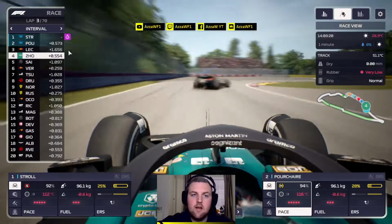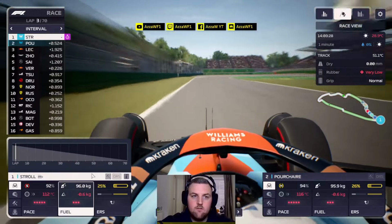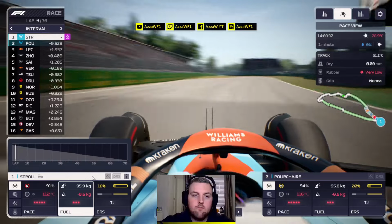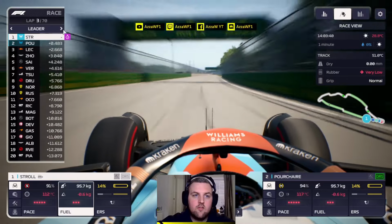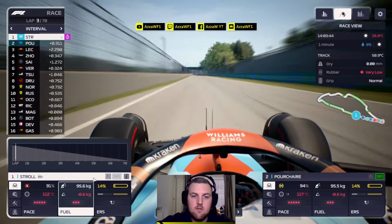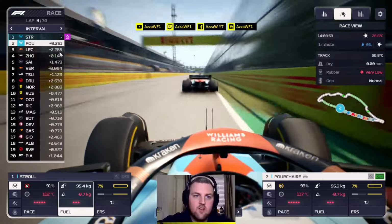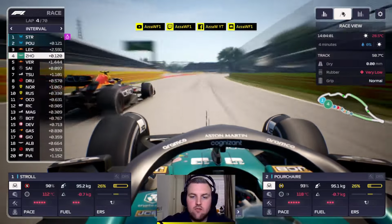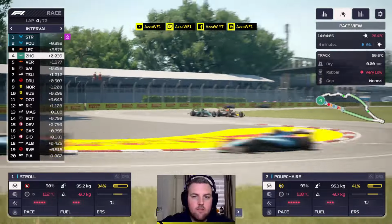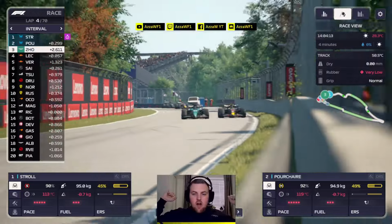They will come back at us as Zhou Guanyu is trying to get past Leclerc. That would be nice. We are topping up. Going to keep going. 2 seconds to Leclerc. That's 2.5 seconds to the lead. Keep it going. Pourchaire is so fast on these medium tyres with DRS. Zhou Guanyu is all over the back of the Red Bull. This would be a move that would delight the Williams. Can he get ahead? Come on.